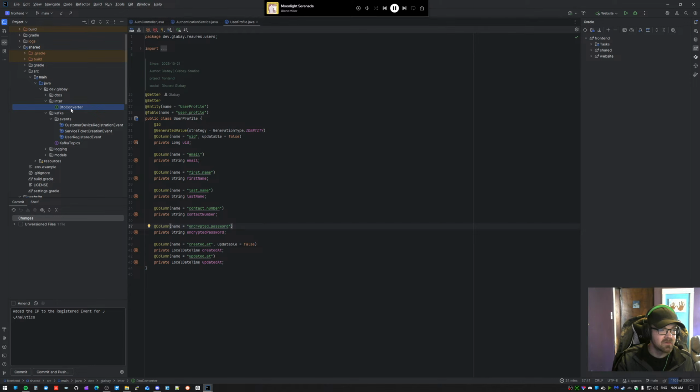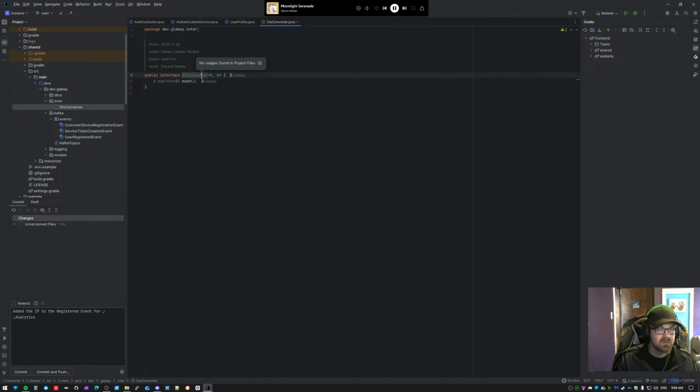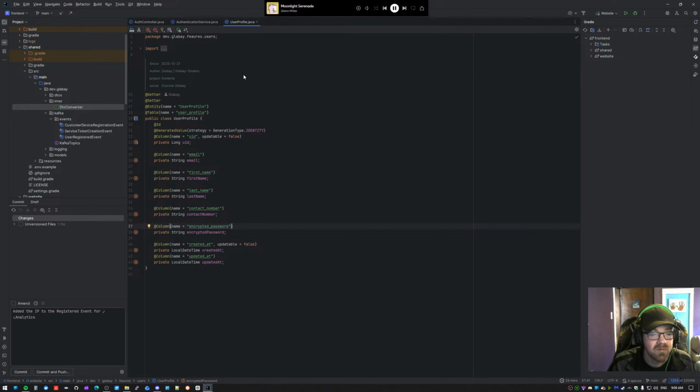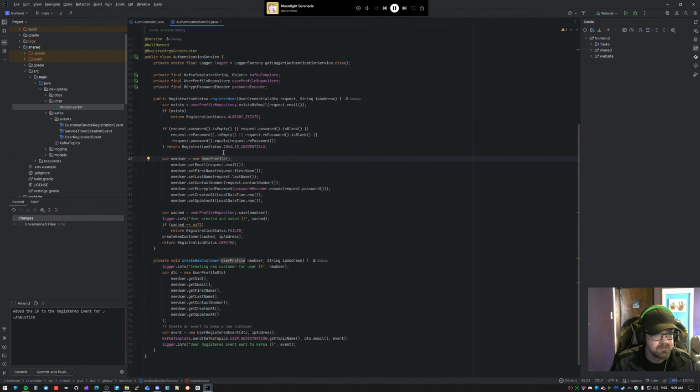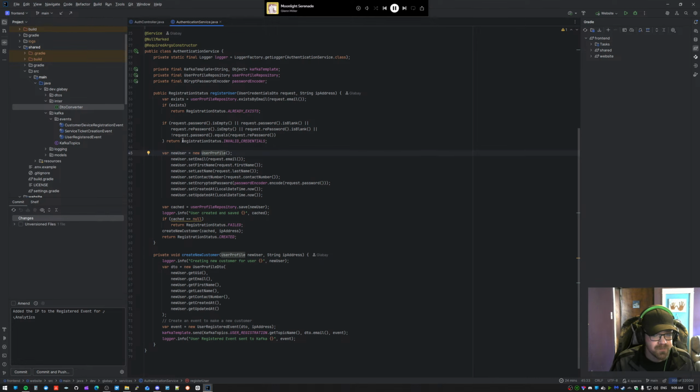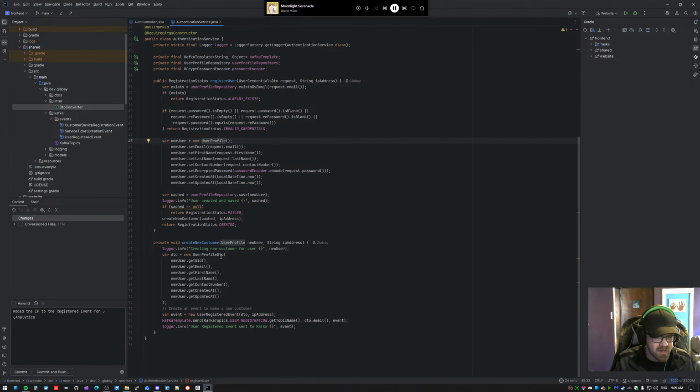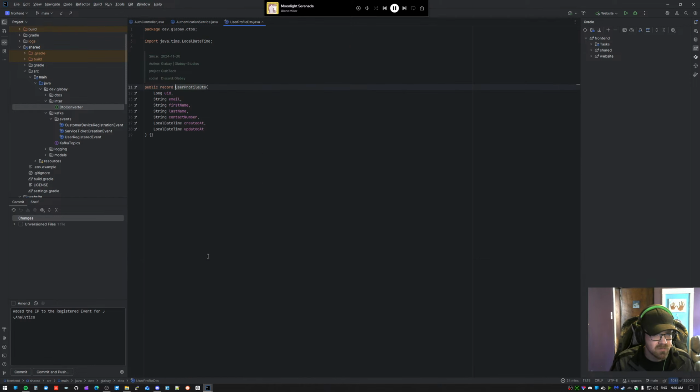Yeah, the DTO converter. Oh, it's only used in the back end. Okay, whatever. So this just simply maps the user profile to the DTO, which I don't even see the purpose of anymore now that I think about it.